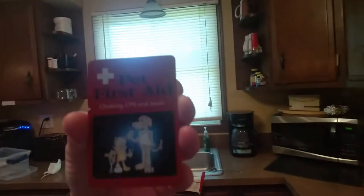They have them for humans as well, but it's a magnet that opens up and has all kinds of information — this is how to do CPR on your pets and keep your pets safe. Believe it or not, I have had to do the Heimlich on my dog before. And I like these little boxes too, to put in your kits. They came with a first aid guide, some alcohol pads, some band-aids, antibiotic, triple antibiotic ointment, burn cream — just the basics. I'll definitely be using those in my kits.